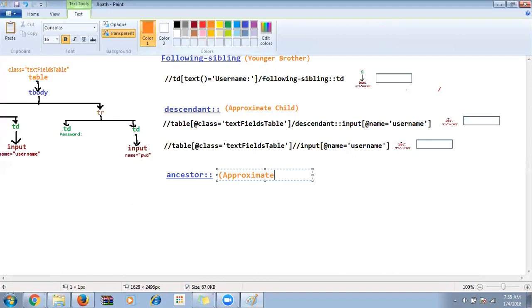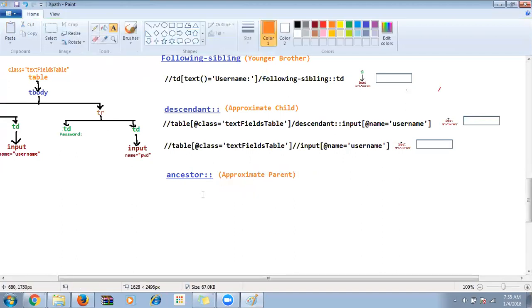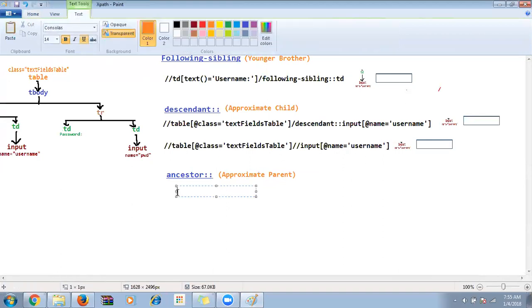Approximate parent. That is a grandparent. Okay, so to get this guy, the normal way is like this.